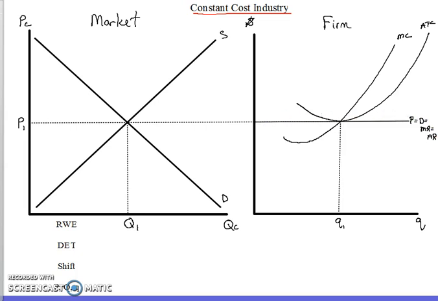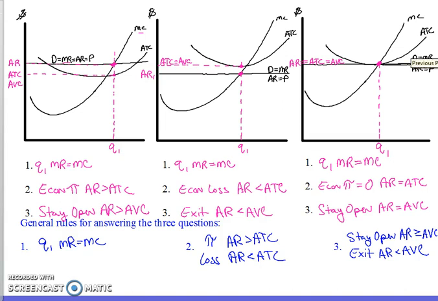If I just go back to it real fast, we did an example where we drew the demand curve above average total cost, and we did an example where we drew it below average total cost, and we did an example where we drew it equal to the average total cost. But we just kind of drew these. We never really said where they came from. Why is the demand curve where it is?